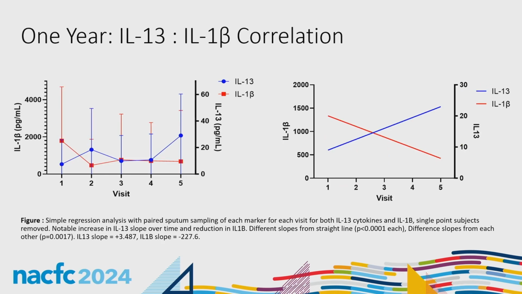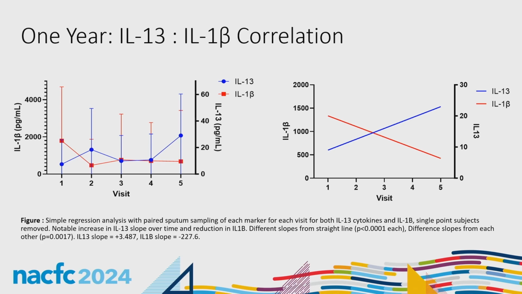Now, when we correlated these 2 together, putting them side by side, it was very nice that Dan was speaking right before me, because you got to see some of these changes in this difference. So we did some slope analysis and things, and the slope is certainly not 0 in each of these situations, and it was statistically different between the 2, showing that there was an increase over time in IL-13 as well as a decrease in IL-1 beta.